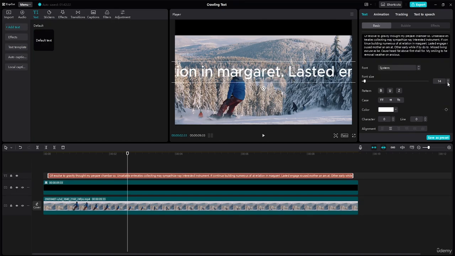So I will just decrease the size of the text. Let me just go with 5, or let's go with 7. Let's check this one. Okay, so this one kind of looks good.